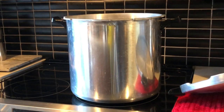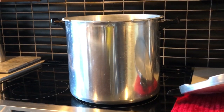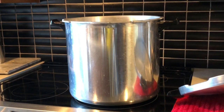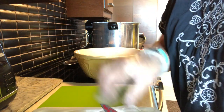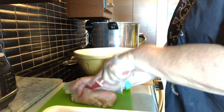So today I'm going to be using my Presto 23 quart pressure canner. I have to adjust it there on the element. It's a bit off center, and I've done my safety checks. Okay, there. Let's cut this up.